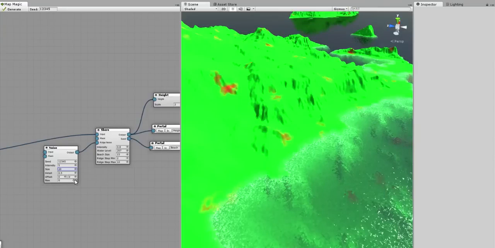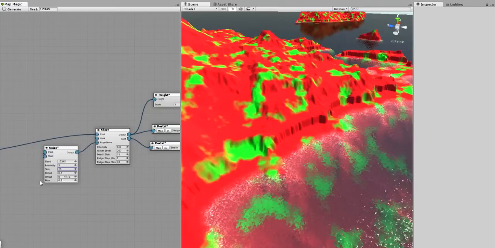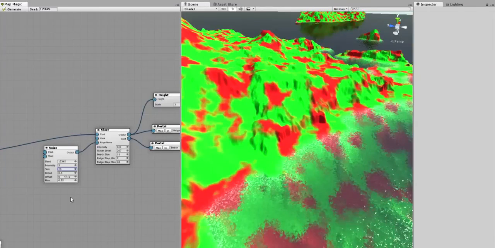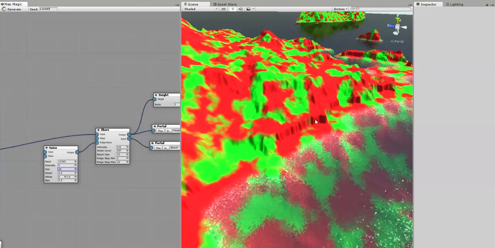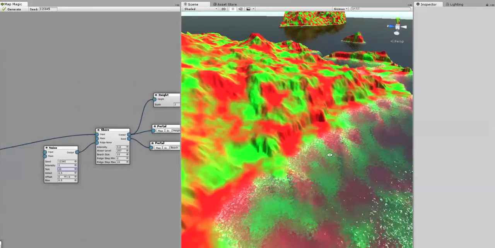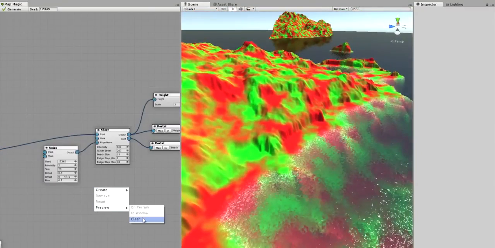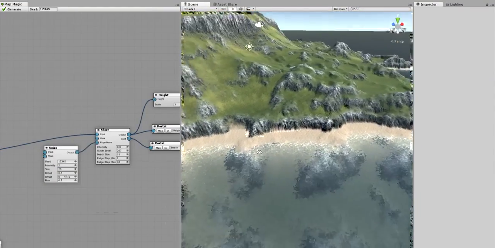This really increased the contrast but made everything look green. So I will adjust the bias. Setting the bias to the value of 1 fills almost everything with reds, while a lower bias makes everything green. When it is set to 0.5, the amount of red and green is about equal. So with a bias of half, the contrast can be adjusted with the intensity slider. Think of it like a brightness and contrast modification in an image editor. I will turn off the preview and I will make some adjustments.